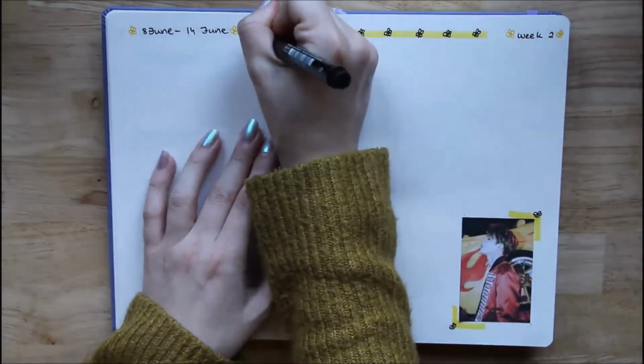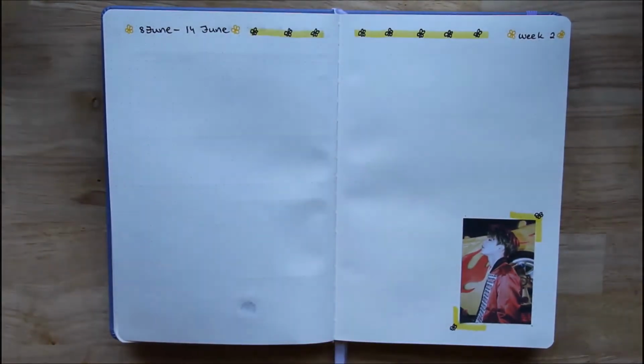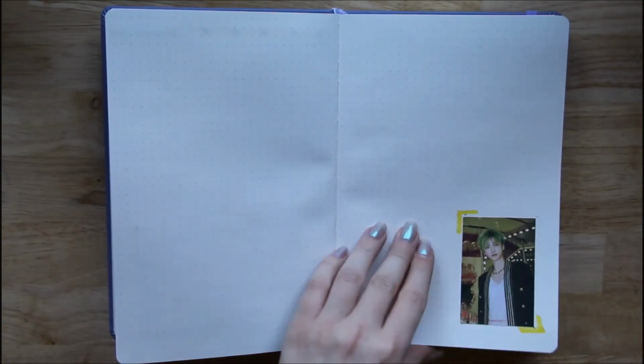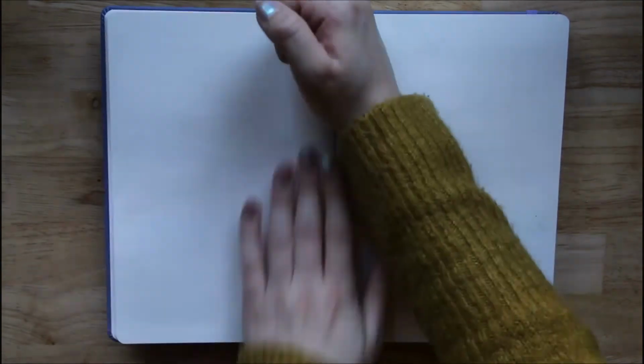But yeah, I prepared my other weekly spreads. In this case, I only put the pictures because the rest took quite a long time, so I thought I could just do that whenever I'm setting them up.